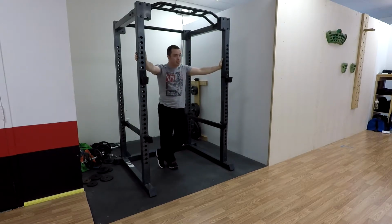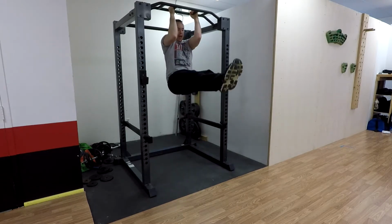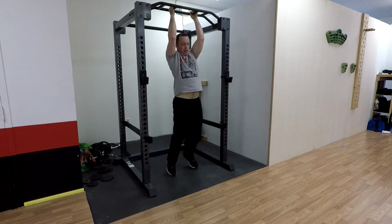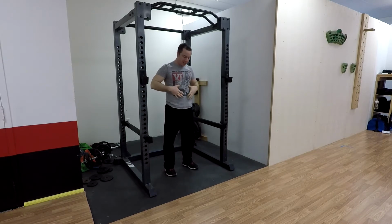You can also, if you want to make it even harder on yourself, because of course you do, move on to a flexed arm hanging L-sit, which is where you keep your arms bent and you raise your legs at the same time, and hold that position with both your arms and your legs. This is killer. It's awesome though. That's going to work your endurance in both your arms and your back, as well as your abs and even your legs a little bit, depending on how strong your legs are.